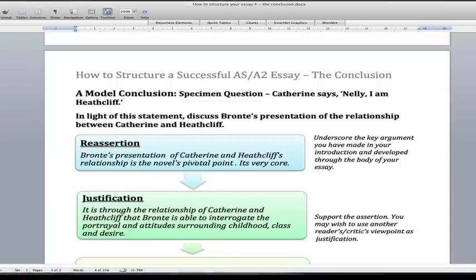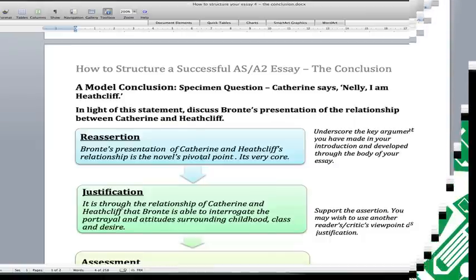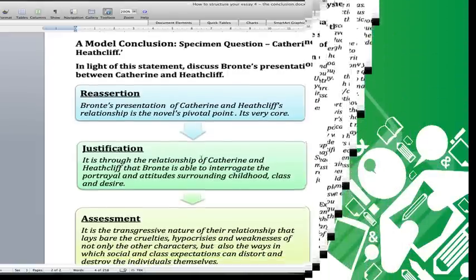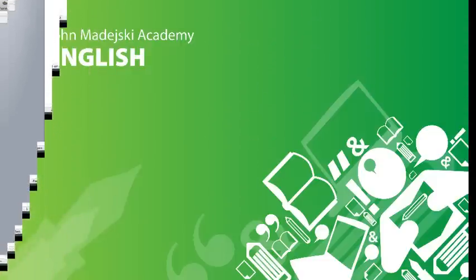So when writing our conclusions then, we must be very careful. We must be careful that we don't sum up. We must be careful that we don't make vague points. We must be careful that we do not forget to link the question to the author's intentions and what the implications of those intentions are for the question and the understanding of the reader themselves.